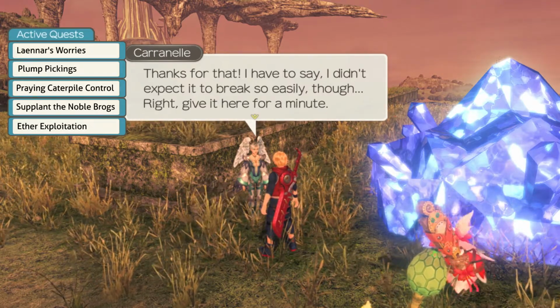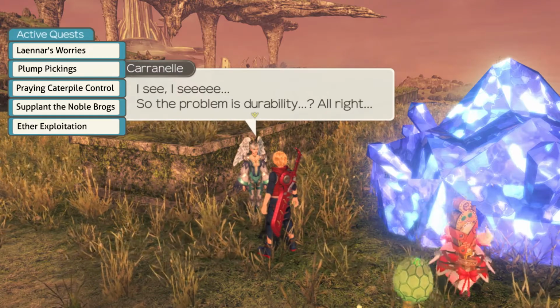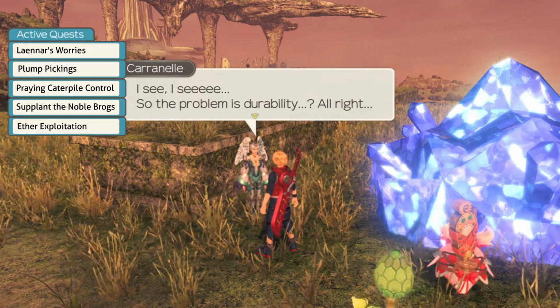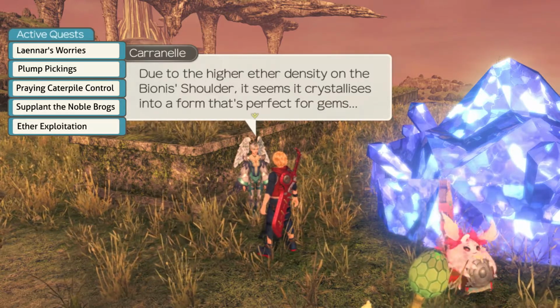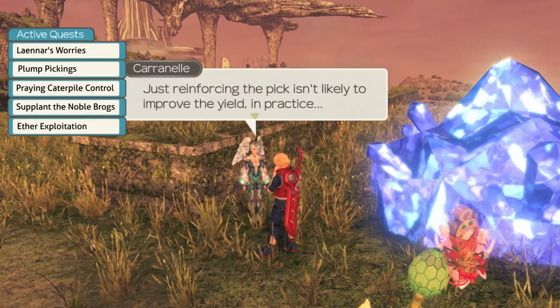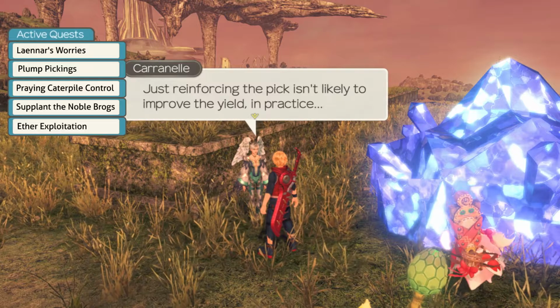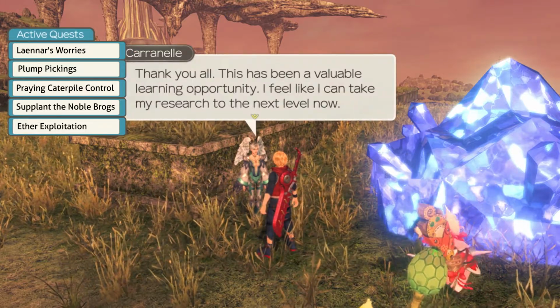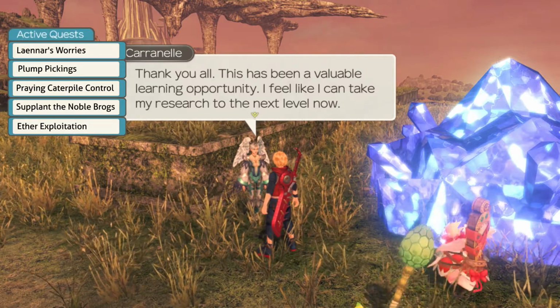Right, give it here for a minute. I see. So the problem is durability. Alright. Due to the higher ether density on the Bionis shoulder, it seems it crystallizes into a form that's perfect for gems. Just reinforcing the pick isn't likely to improve the yield in practice. Thank you all. This has been a valuable learning opportunity. I feel like I can take my research to the next level now.